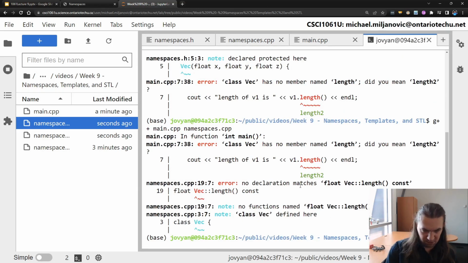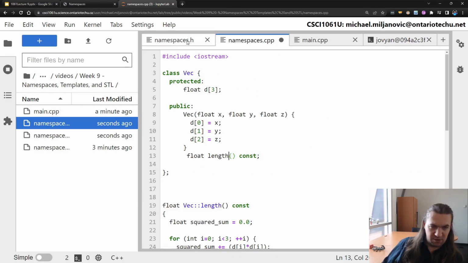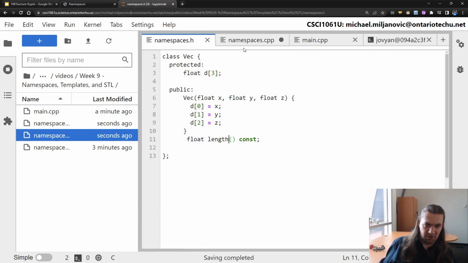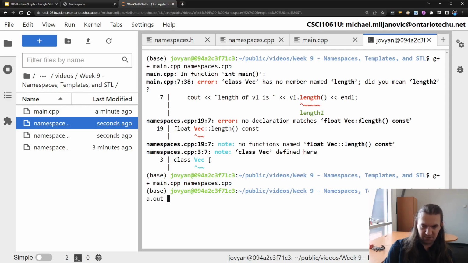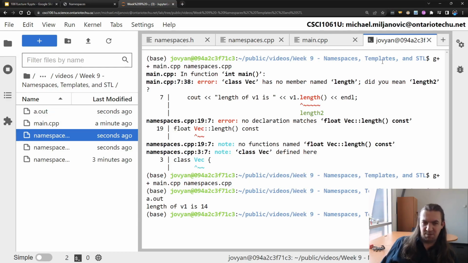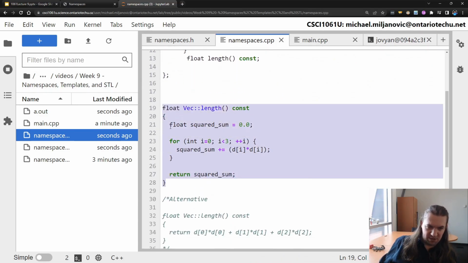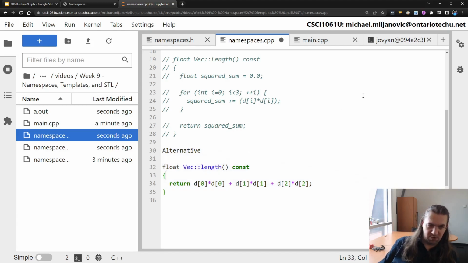Now are you angry? Let me clear this so I can read what I'm looking at. Vec has no member called length. Did you mean length2? Oh, I left a 2 in here, didn't I? Silly 2. Let's get that 2 out of here. Try this again. Okay, all is well. And if I run this, the length is 14. So that's 1 plus 4 plus 9. Yeah, that makes sense. 1 being 1 squared, 2 squared is 4, 3 squared is 9, sum is 14. Seems all right. And if I were to comment this out, whoop, and return this to being normal, I suppose this is still a comment.